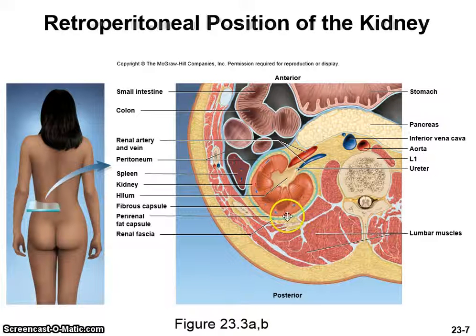Right in the middle, there is a layer of fat called the perirenal fat capsule. Just like the fat in the spinal cord or in the eye, it serves to cushion the kidneys. Then, once we are inside, we have the fibrous capsule, which is made of collagen fibers. The collagen fibers extend all the way down to the renal fascia, so it keeps the kidney from moving. But there is minimal movement, like when you go from lying down to getting up.